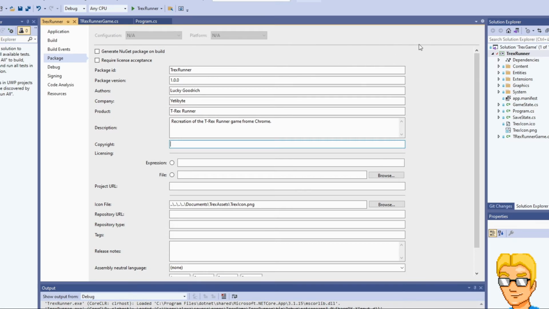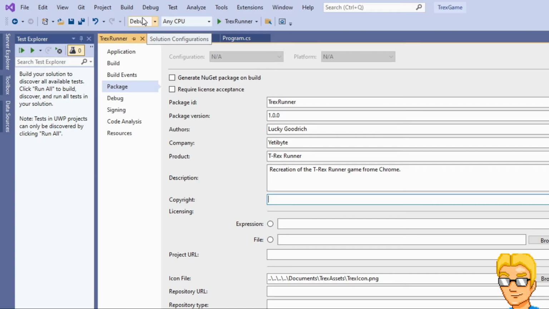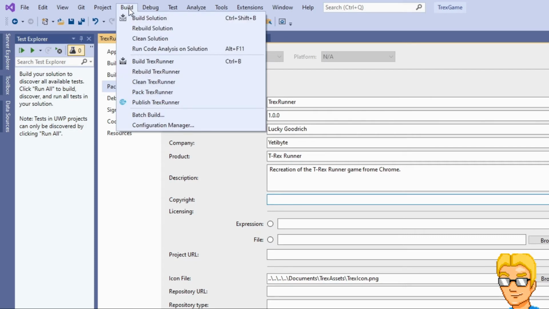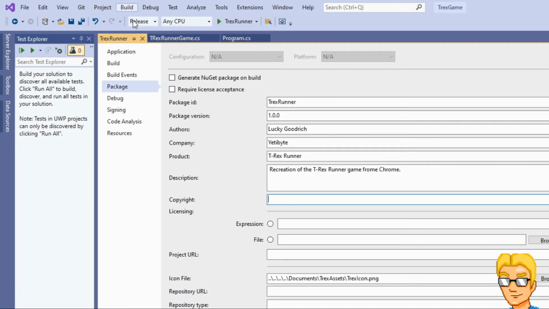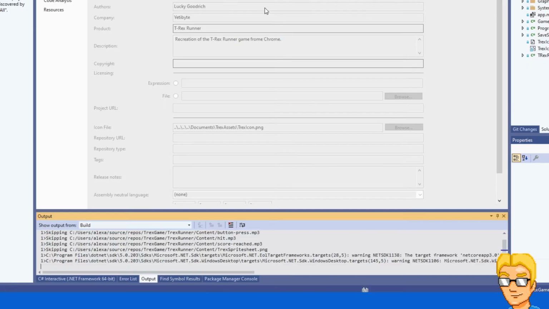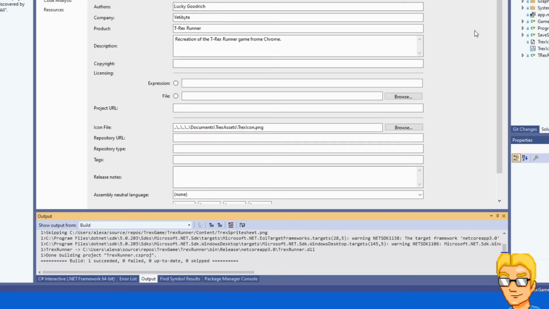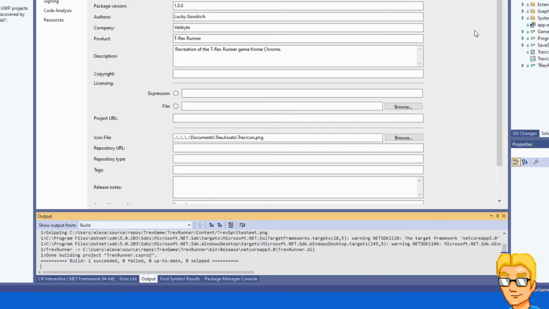Now we can say here, we're not going to use the debug configuration, but the release configuration. And then we can hit start, or we can hit build. Let's just hit build solution. And succeeded, that's fine.